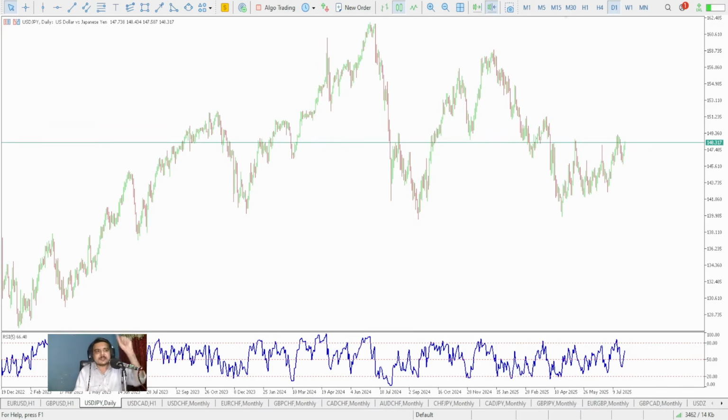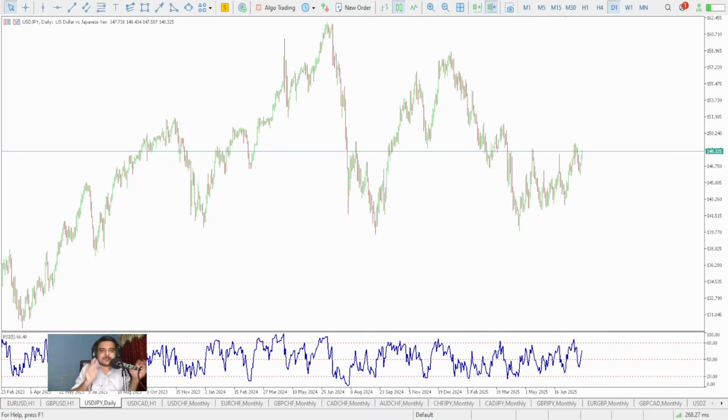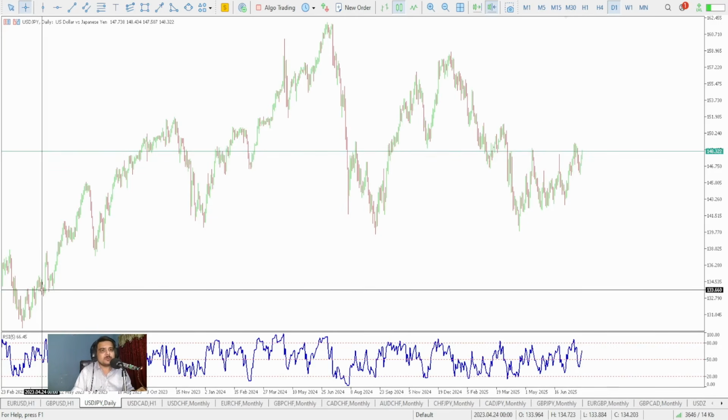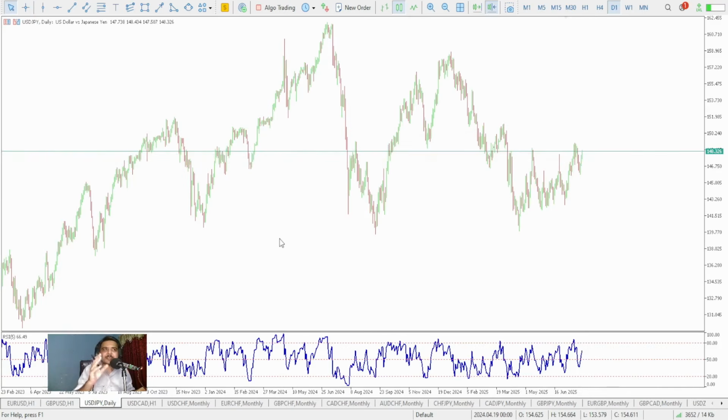Then comes step number 2, zoom out. Look for obvious turning points. We have to see where the market reacted last time. We don't have to see if the market is respecting it right now or not. For example, if I'm analyzing the market right here, I have to go through a little bit of the support and the resistance concept.